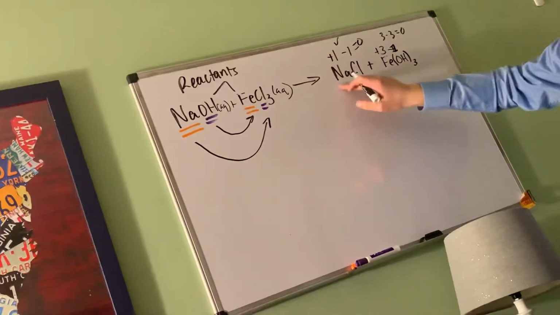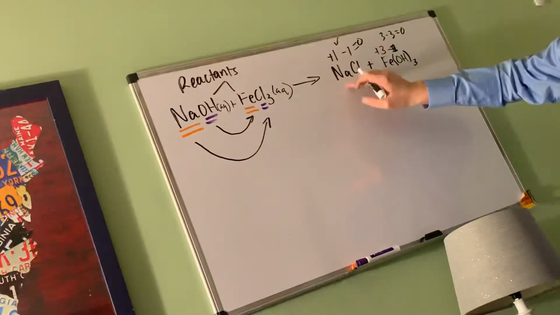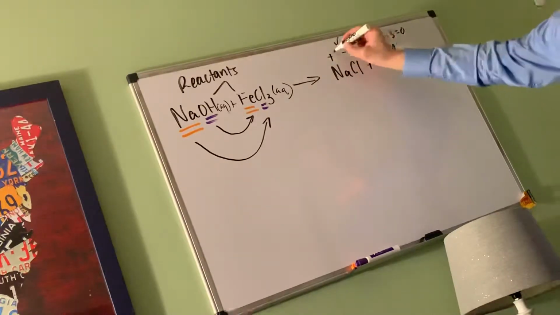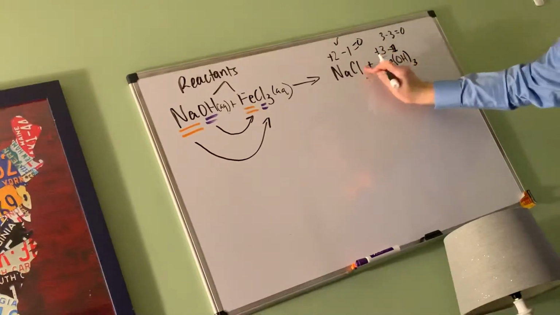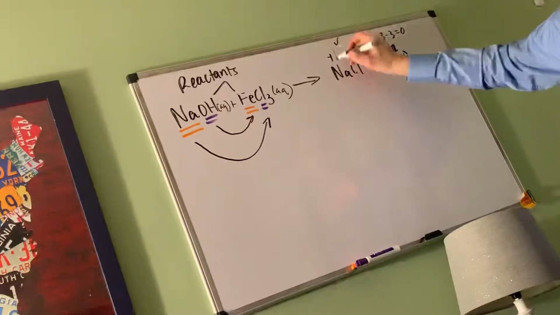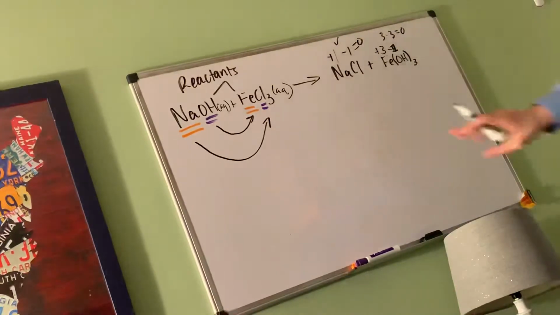Now for example, if this was just, say, a +2, right? This would be a 2. Now, this is a +1, of course, but I'm just giving an example if it wasn't a polyatomic ion. So now we have everything balanced and ready to go.